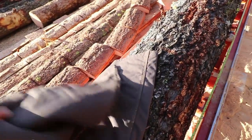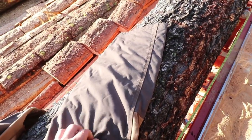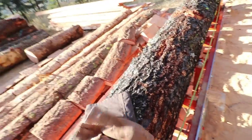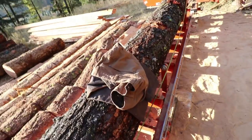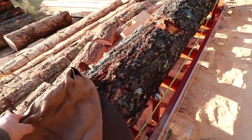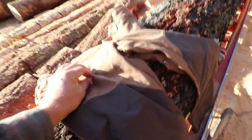Granted, I'm not running through any briars, but in a nutshell, they've got double knee on them, so they're strong and durable. I only have one piece of feedback for Duluth. They're not flexible. You can't move. They have the same problem that I have with a lot of Carhartt's duck cloth. They have no flex to them at all.